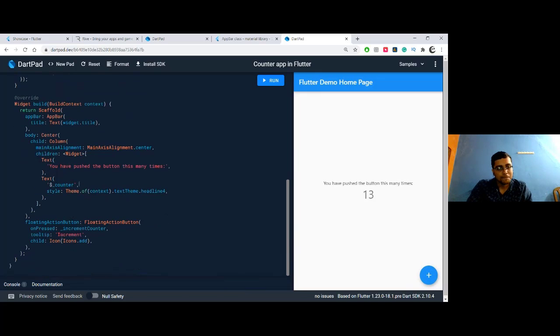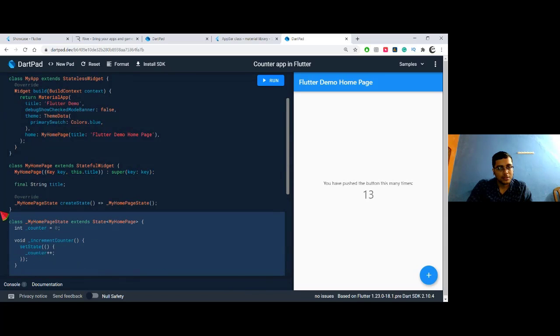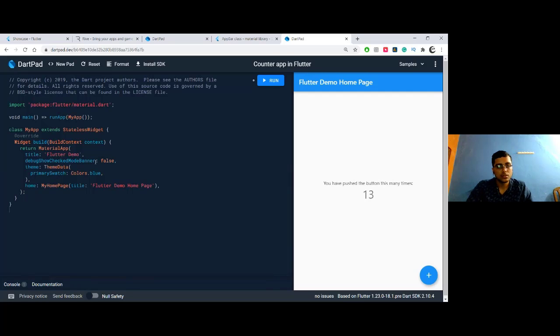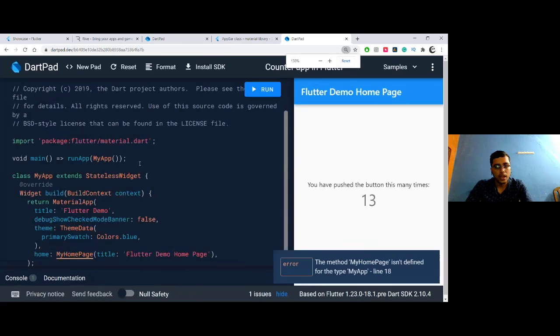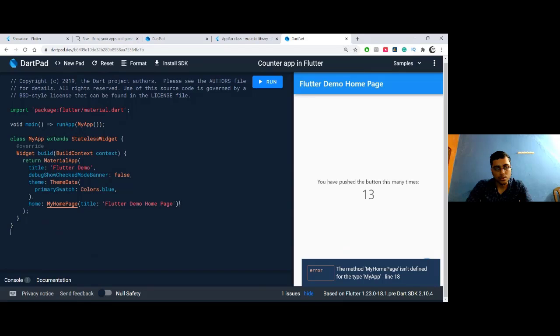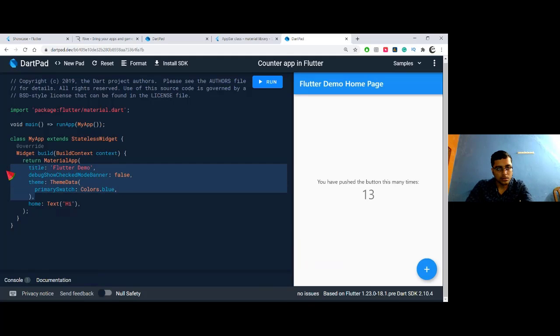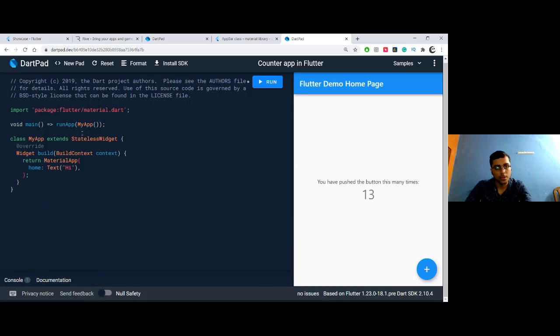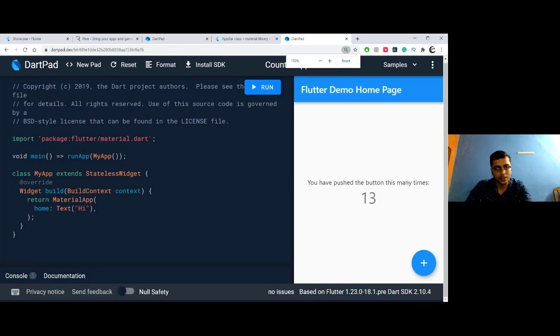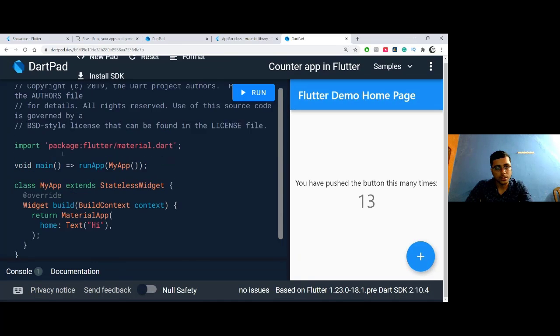But anyways, let me go ahead and delete all this code that is here. It will result in some errors, don't worry about that. Let me delete a lot of things from here, so we'll be building a really simple Flutter application.